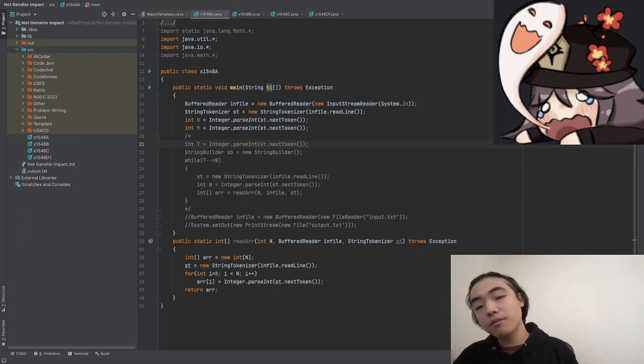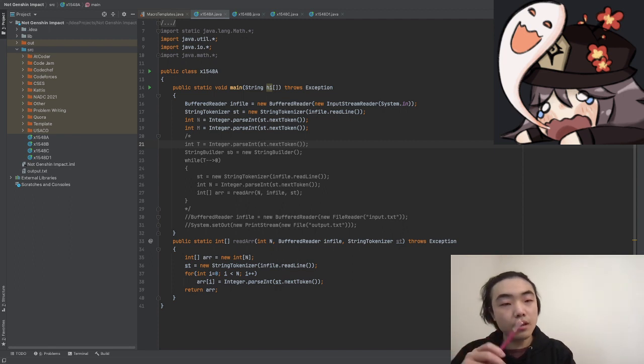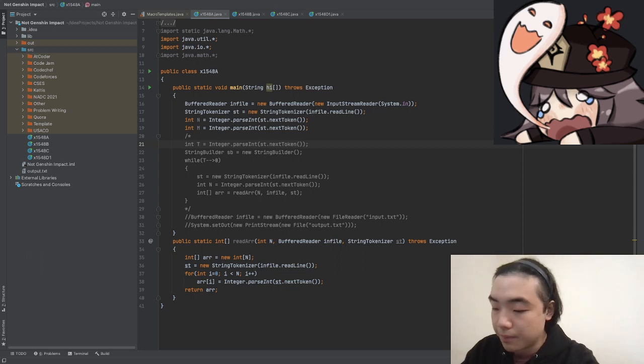Okay, so we have a graph, and if for a node, all of its neighboring nodes have a higher ID, then that node disappears. Let's say we have 1 and then 2, and assume there's a connection between 1 and 2.